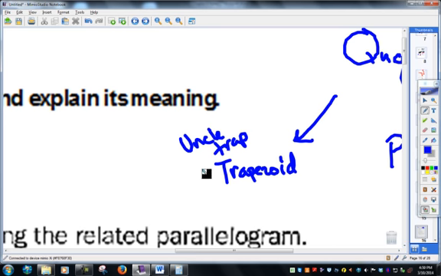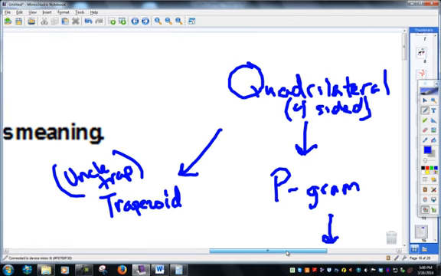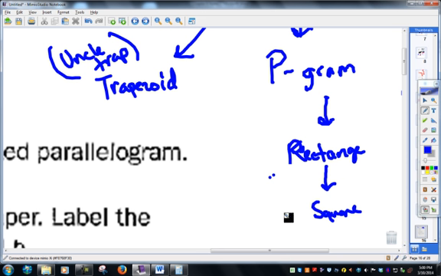Okay? The reason he calls it Uncle Trap is he claims that everybody's kind of got that one weird uncle, and you guys know what I mean. Everybody's got that one strange uncle that's just different than everybody else. Well, that's kind of how the trapezoid is. It's a special kind of quadrilateral, but it's a lot different than these parallelograms and these rectangles.